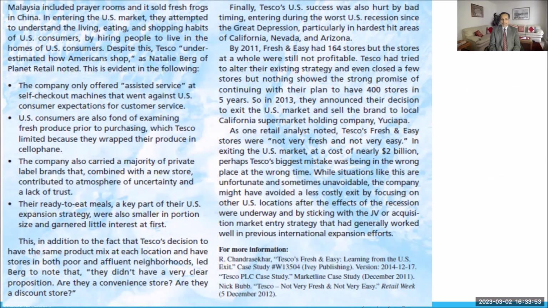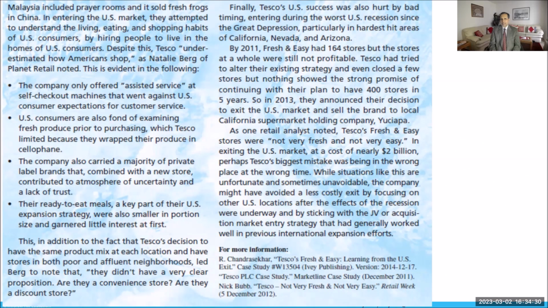Their ready-to-eat meals, which were a key part of their US expansion strategy, were smaller in portion size and garnered little interest at first. So this, in addition to Tesco's decision to have the same product mix at each location and have stores in both poor as well as affluent neighborhoods, led Berg to note that they didn't have a very clear proposition. Are they a convenience store or are they a discount store?